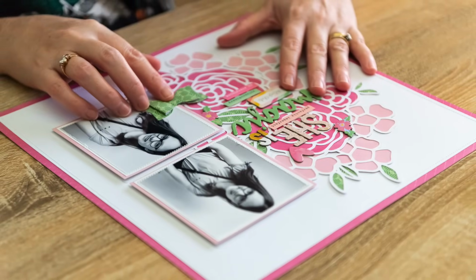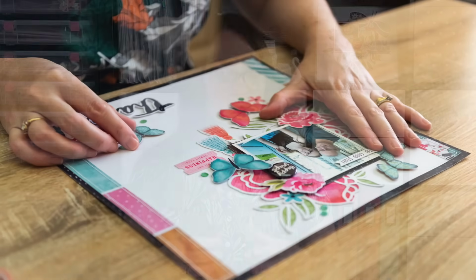Last year, I predicted a movement towards a more simplified style of memory keeping, something that was a little more achievable for beginners and maybe younger paper crafters. Unfortunately, I don't think we saw that. I think I got that one wrong, and I think it was maybe wishful thinking on my part. I do often wonder about crafters who are just starting out in this hobby and what it really looks like for them. Is this hobby appealing to younger creatives? Why or why not? But I guess that is a whole deep conversation that we'll have to have another day.